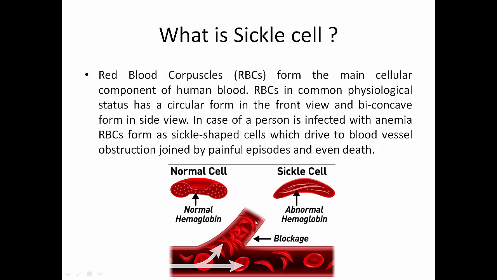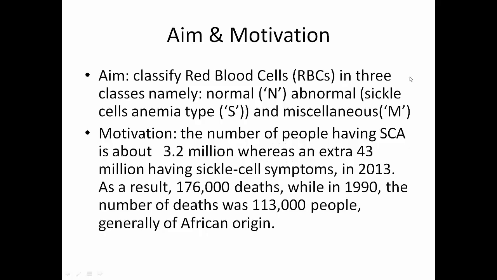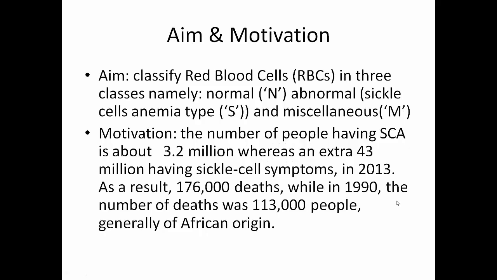Red blood cell diseases have different shapes as shown here. For this paper, we are targeting the sickle shape. The aim of this paper is to classify red blood cells into three classes: normal, abnormal cells anemia type sickle, and miscellaneous type. The classification of red blood cells into sickle and normal can help evaluate the level of anemia danger.